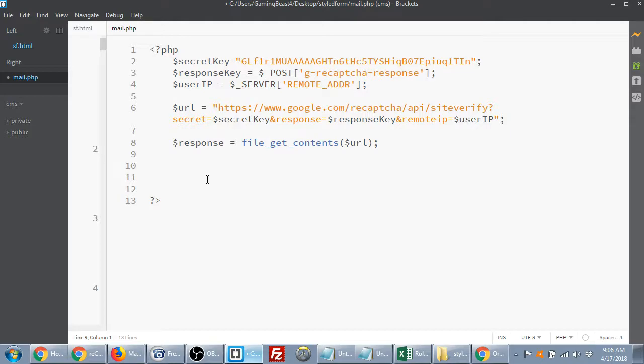Now this is going a little too far, but the response is in a thing called JSON, which is JavaScript Object Notation, and PHP can't understand that. So we have to use another built-in function that PHP has to decode the JSON and turn it into something that PHP can understand. So that's what we're going to do next. We're going to call it PHP response.